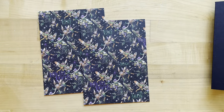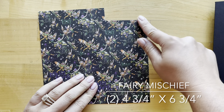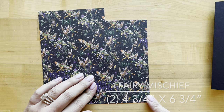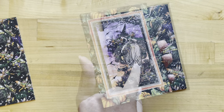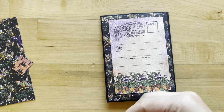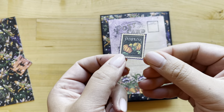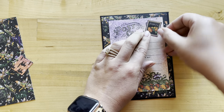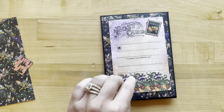Card three is step one from Fairy Mischief. Cut two pieces that are going to be 4 3/4 by 6 3/4. Adhere one to the back center of the card. Grab this 4x6 Midnight Tales postcard. Adhere the postcard to the back center, and then take another one of these little abracadabra stamps and adhere over this postage area.